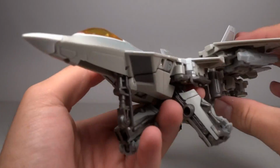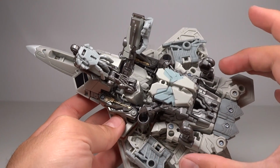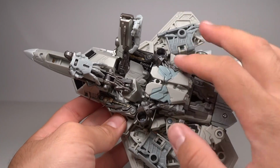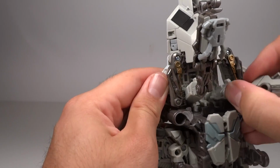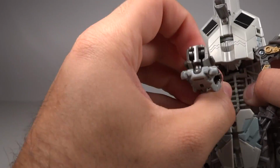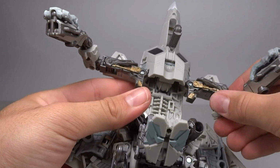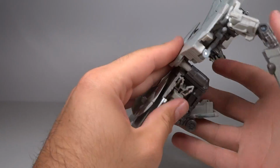One thing that is a benefit of this Transformer compared to the deluxe one is that a lot of the deluxe one's pieces just kind of were put there and then maybe tabbed in at one place. This one tabs in just about everywhere, which is nice, so it does feel a little bit more secure in that regard. Then you can just rotate the arms out. You want to make sure it's straight though when you rotate them. There you go. You can straighten the shoulders a bit. I'll get to that in a little bit.